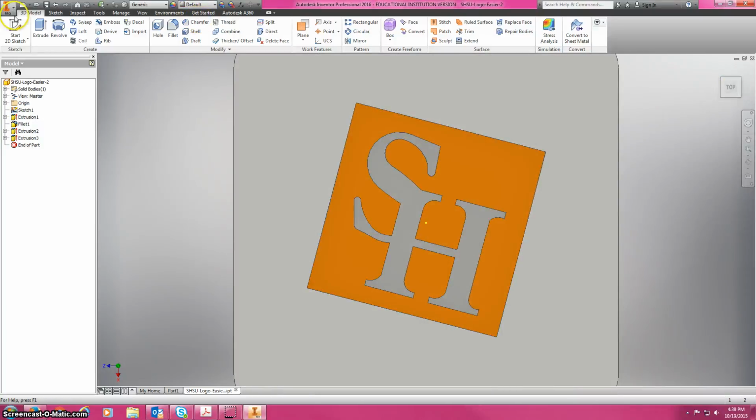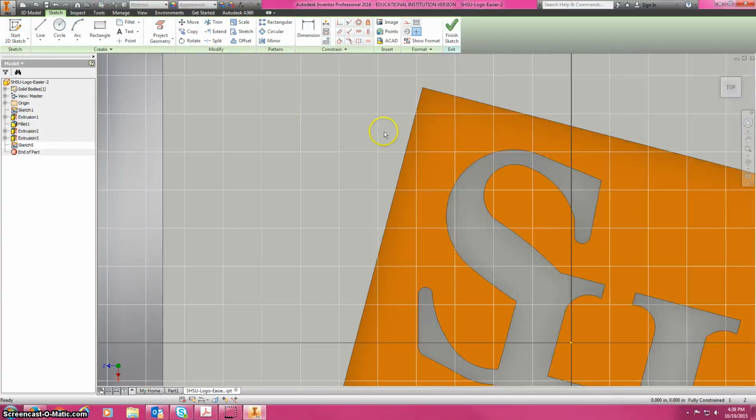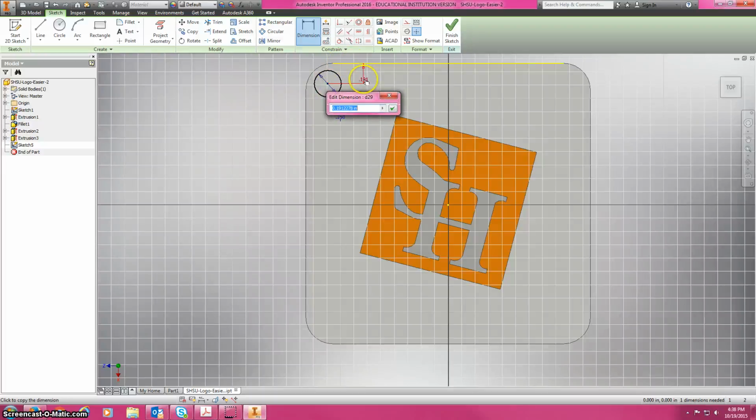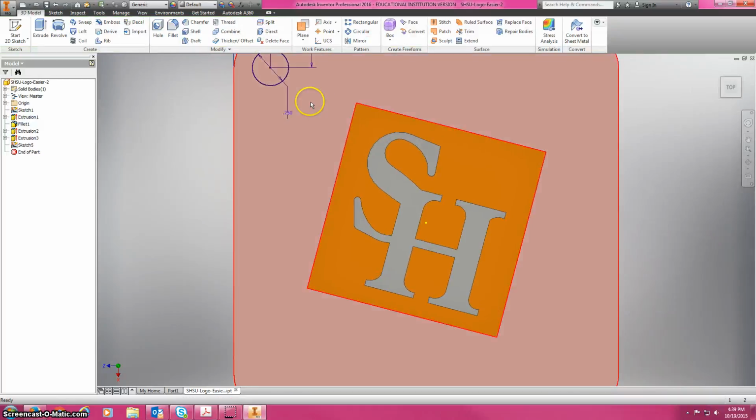Now we want to do one more sketch here because we need to put our hole in the corner. So hole, and I'm just going to randomly put it, and I know it has to be 0.25, so I'm going to go ahead and set that. And now I'm going to dimension it from the center point to the edge. 0.25. And I have my hole. I just did that so that I know exactly what the size is, etc.